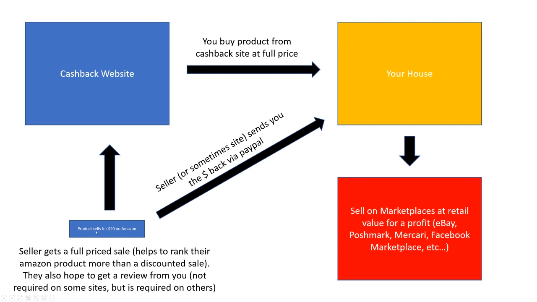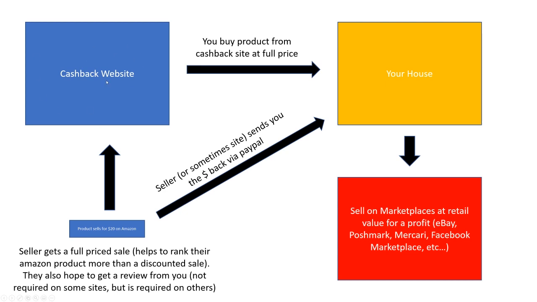So hypothetically, let's say a seller's product on Amazon sells for $20. They're going to list it on the cashback site for $20. You can then go to that cashback site, buy it for $20 through clicking their link and reporting back your order number, okay? Really, it's listed on Amazon, but you're just going to the cashback site to see which cashback products are available. So you're going to buy that $20 product on Amazon at full price. It's going to go to your house or your apartment or wherever you elect to get it. And then you're going to get that money back via PayPal from the actual cashback seller, okay?